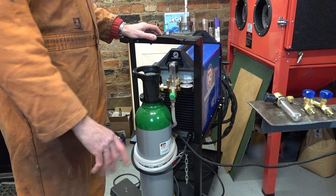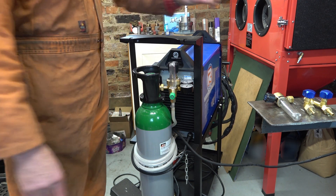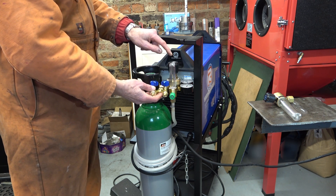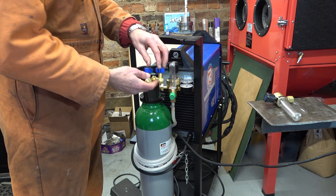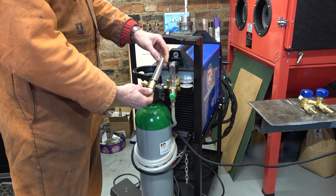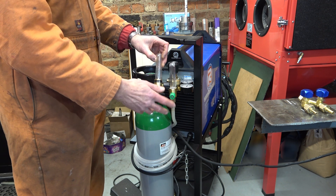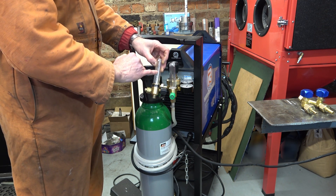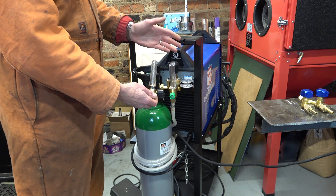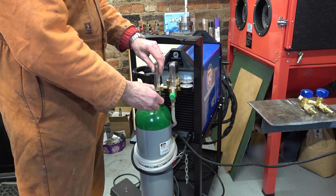To work with purge gas, I'm going to have to split this line — this is the line that goes into the welder for the torch. So I bought a splitter; it wasn't expensive. The idea is to split the line and put this flow meter on one side. I've got another flow meter I got for a few pounds from the auto jumble, and that'll go on the other side. This flow meter reads up to 15 litres per minute, and typically I'm welding at 5 litres per minute. So this might be a better gauge for the torch and then use the other one for the purge gas. I'll rig this up so it's easier to see and control each line individually.